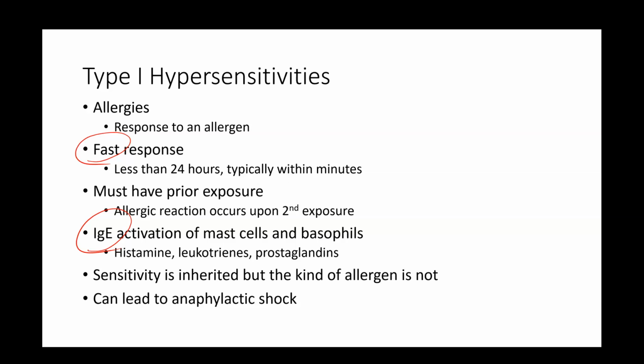and this is because of the mechanism, the pathway that this allergic response takes place within. So in order for a type 1 sensitivity to occur, we have to have prior exposure, and the allergic reaction is not going to occur until that second exposure. And this is because, and I'll show you this in the next slide, when IgE binds to that allergen, it's going to immediately activate the mast cells or basophils that it's bound to, and then they're going to degranulate, dumping all of these inflammatory chemicals, histamines, leukotrienes, into the environment, and that's going to cause inflammation. In severe cases, it can lead to anaphylactic shock.